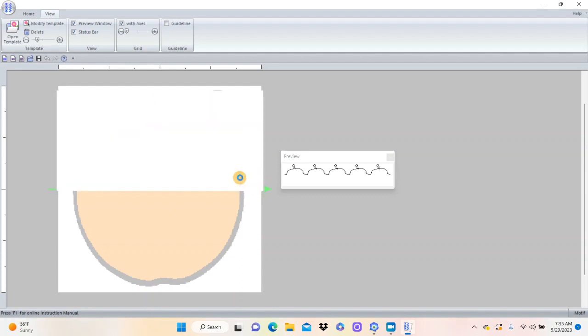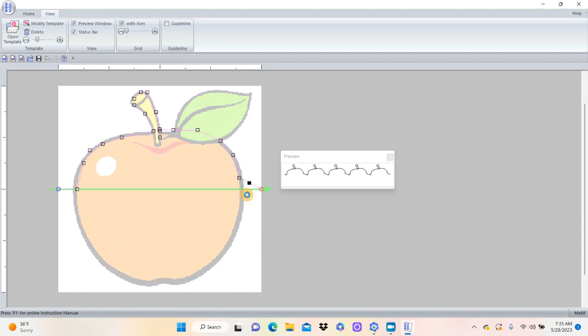Now, this is the part that gets complicated. I can't pull this down and make it go this way. It's not going to work that way. And if I think of my stitching as coming from here and going around, and then coming back down this way to here and then back over itself to here, then I'll get an apple.